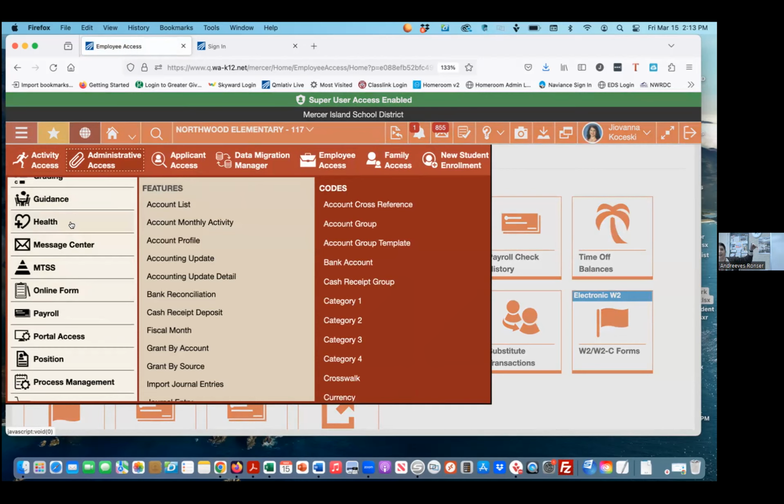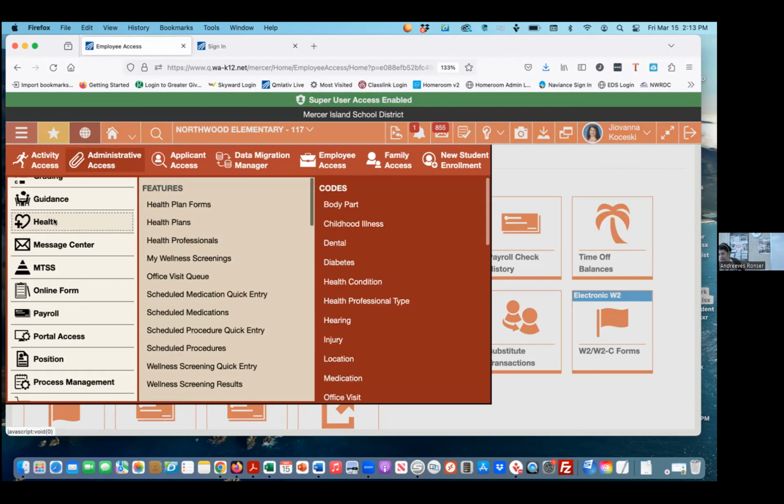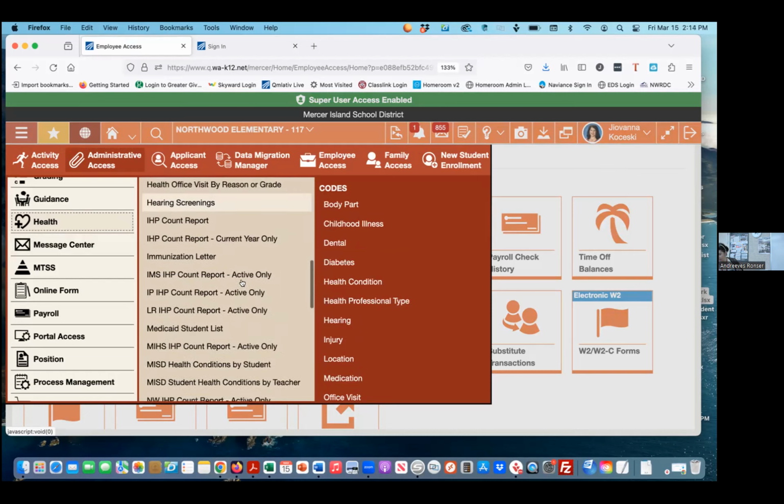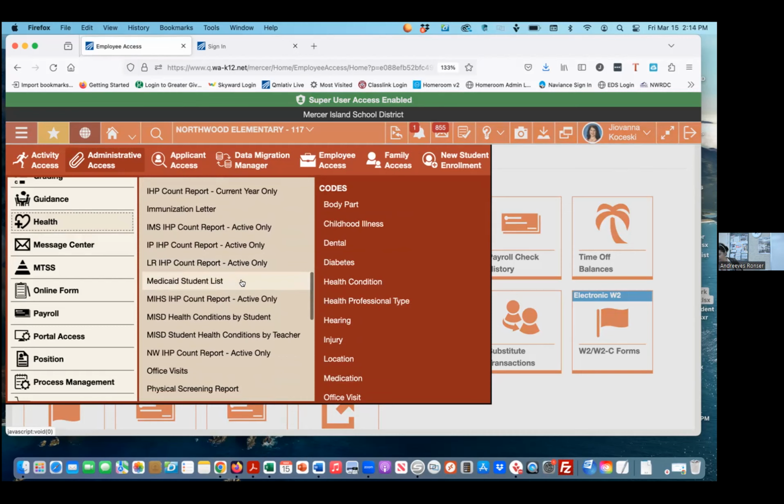And then if you have access to that, you would see a health tab on the left. Do you see that? Yeah, I just don't know where, like, we have to say how many EpiPens we've given, how many inhaler doses we've given, and none of us know how to find them. And it doesn't tell you the medication count, it just lists each student.